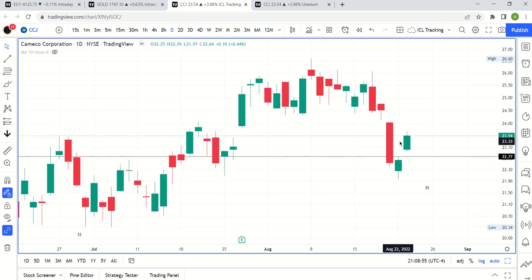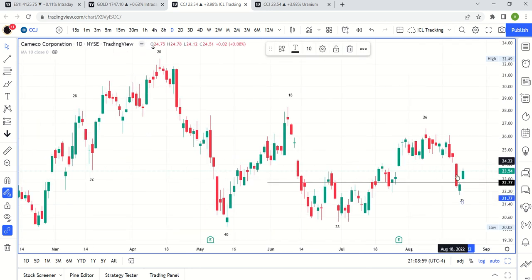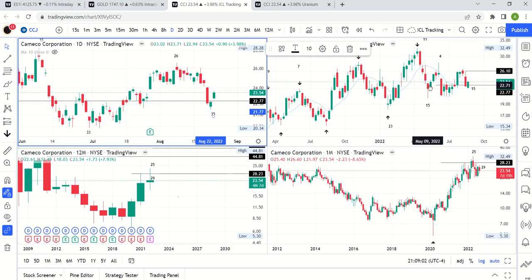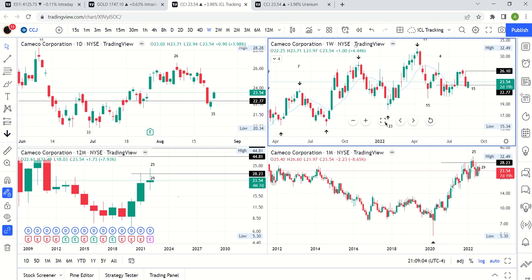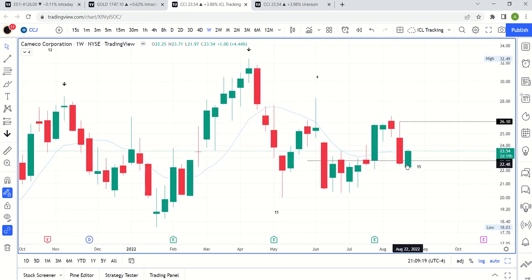But this is very likely a new daily cycle. That was day 35. That's right around the timing band. And if you look at what that does to the weekly, I posted this on Twitter. We're setting up for a weekly bullish outside candle. An outside candle, it's a Strat concept, but it's also the same thing as a bullish engulfing candle. The idea is the candle makes a new low, and then it goes on to make a new high. So it made its new low already, and then it goes on to make its new high.